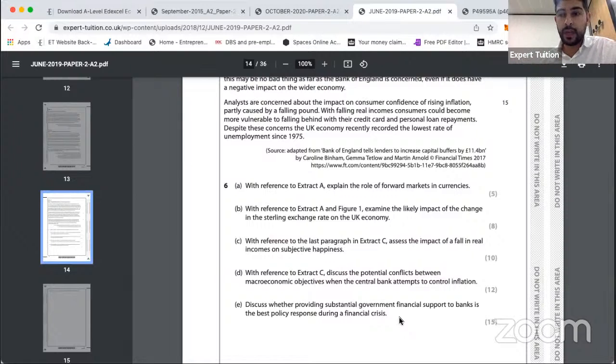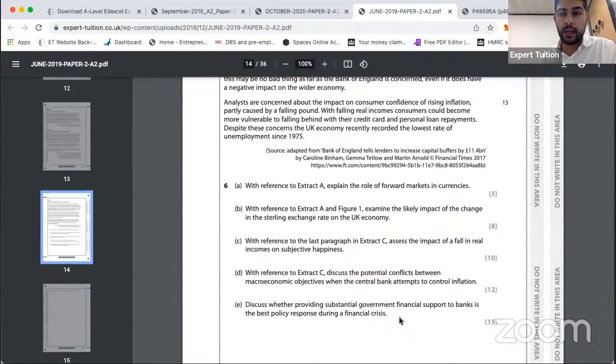That's my first analysis. My first evaluation is to go, oh, but it creates moral hazard, because now the banks have an expectation that if they take on excessive risk, the government are going to come there and save them again. Therefore, in the long run, this might be really problematic because it could lead to another market failure in the financial sector. That's one half of the essay.